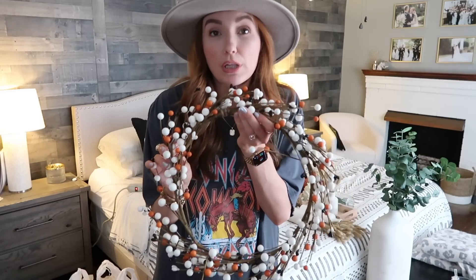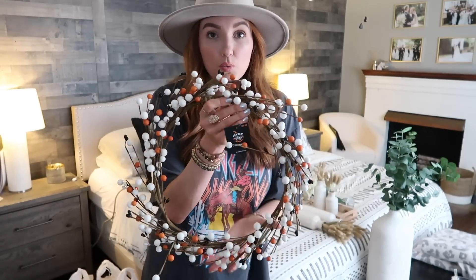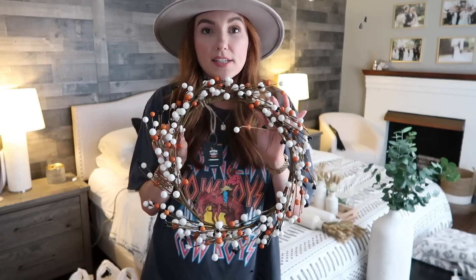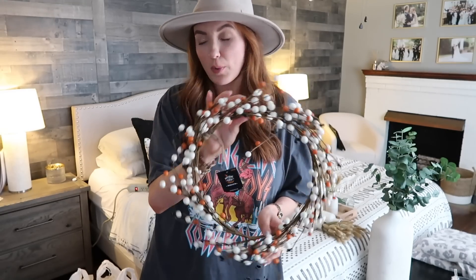I will have this stuff linked below, but if you want to shop at your local Target I'm telling you where it is so you know where to look. Our Target has it in the back right-hand corner where it's very seasonal — they had school supplies there just a couple of weeks ago, and today they were putting out all their Halloween stuff. I ended up getting this really pretty wreath from that section. It was $20 — just orange, white, and black. I wanted something small and thin because I don't love having a super thick wreath on our front door since I can't see out. So I got something a little bit thinner, which I really like.